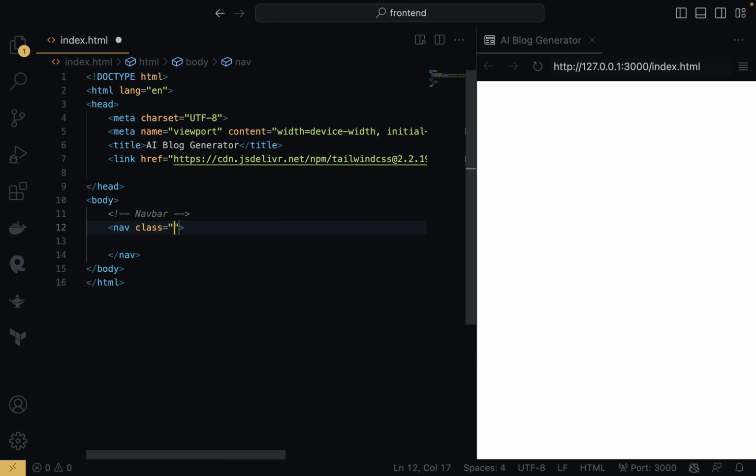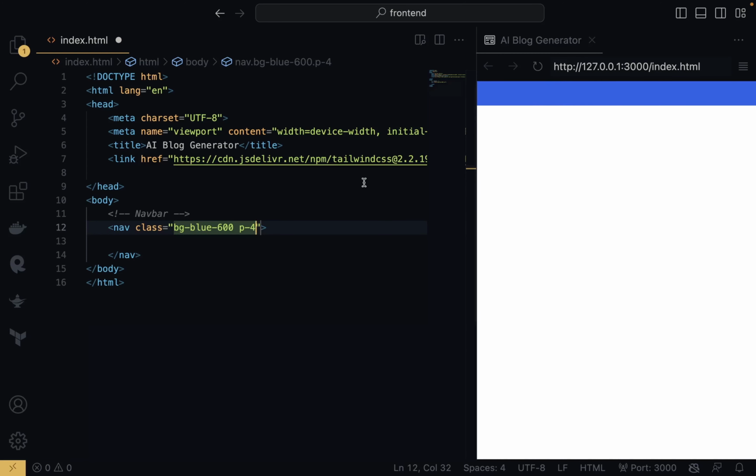So we're going to be using Tailwind CSS for all the styling. I'm just going to give the navbar a background of blue 600, and let's have p-4, and as you can see, it has a background of blue already. I want the text to be white, so I'm going to say text-white, and I'm going to add flex, and let's say justify-between.